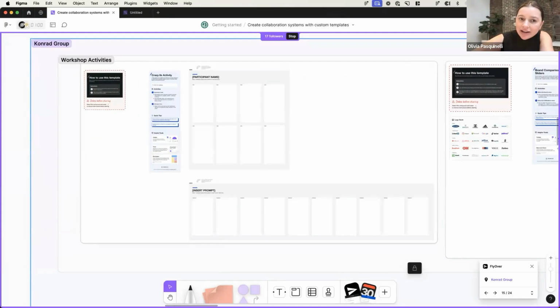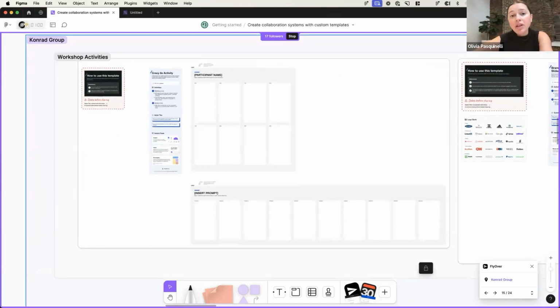And then the other side of it was we do a lot of client sessions, and actually we have a lot of clients where we only work in FigJam. We don't use presentations anymore, or any other outside documents. And we needed to make sure that our brand was coming through and we were consistent. For us, what we have here is about 20 different templates.